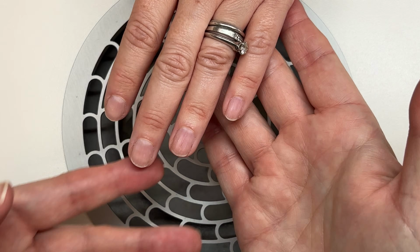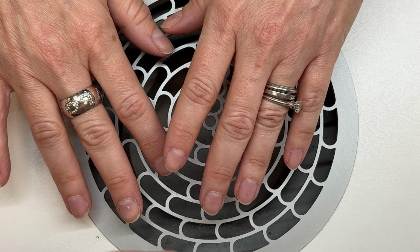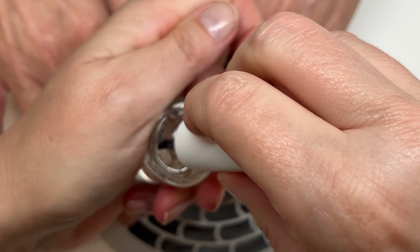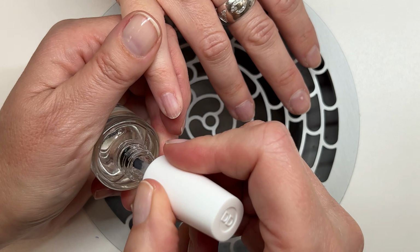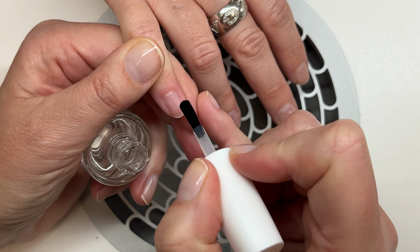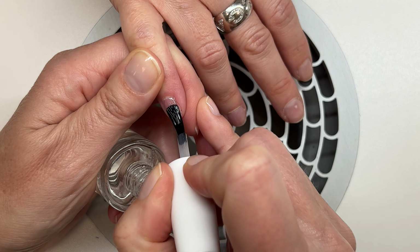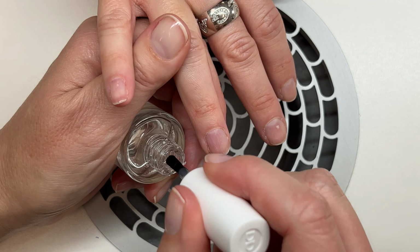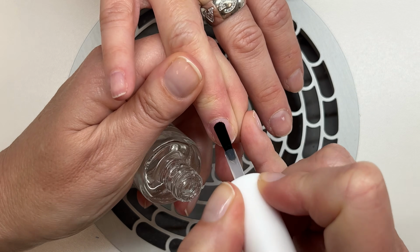clean nails. Okay, so the base coat has to be perfectly clear. So very often when the base coat is not used, it kind of becomes cloudy when the room gets cooler. So that's absolutely normal. There's nothing wrong with it. It's just the way it is. The chemistry of this product is a little different. So just make sure before you apply it that you warm it up. You can just put it in a bowl of very warm water, and in a few minutes you will have the proper consistency.